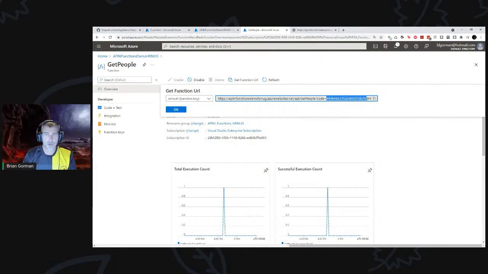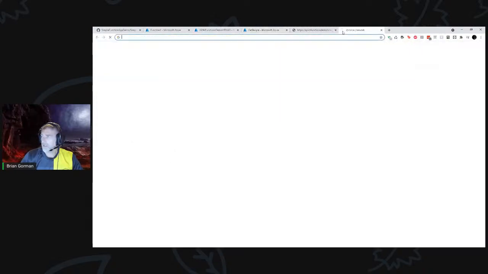But this is only as good as your worst player with this key. Once this public key is out there and someone does something with it, of course you're basically at the mercy of whoever it is. And it's really a difficult task to track who is doing it in this case, because it's just one code that everybody's using. And so what we'll see with API management is that will give us a lot more control over that down the road. And we don't have to worry about everybody having the same key. And we can also do some more things to throttle or work against bad players if they start misusing our APIs, which is cool.